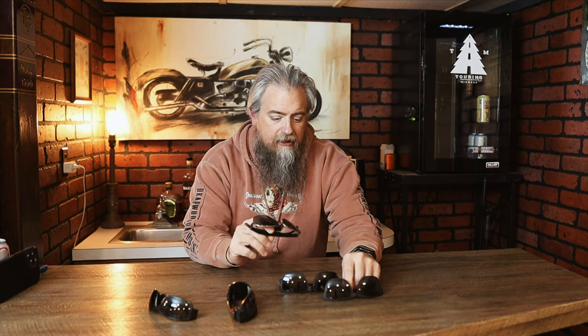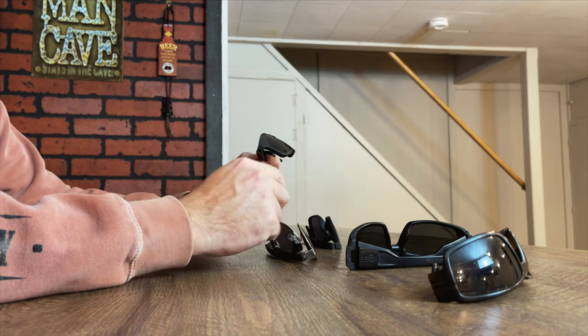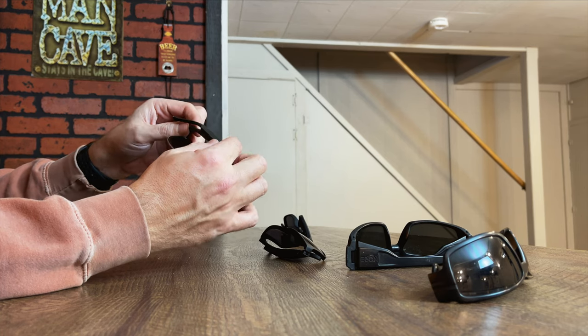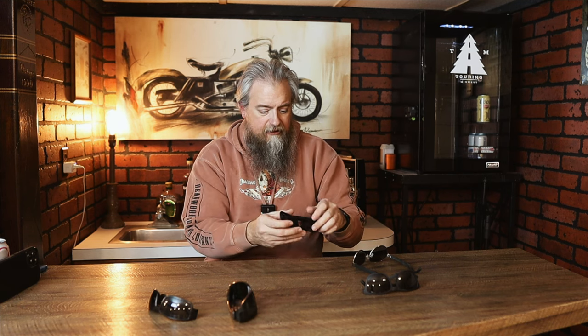These three are all from a company called Distal Union. I probably wear this version the most. These are pretty similar — just a little bit different — and I actually have two pairs of these, so one lives in my truck and the other lives on my refrigerator. They all have the magnetic feature in the temples as well, same as the Core Essentials glasses. I love that they're magnetic — you can stick them to the refrigerator so they're always convenient and you know where they are when you need them, which is a really nice feature that the Wiley X's don't have.